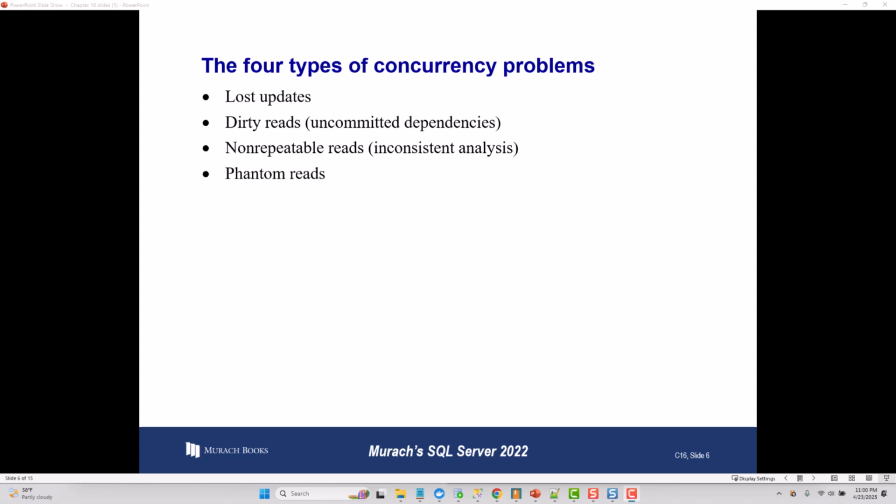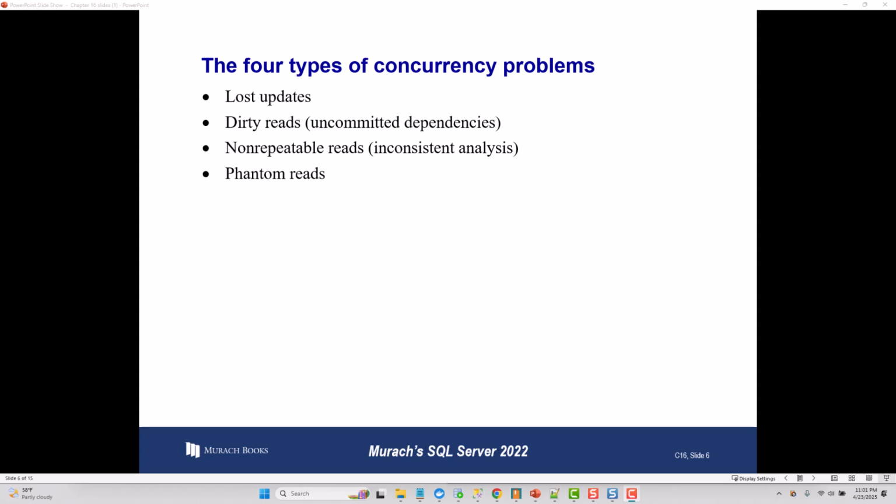Then our final one is when we have a phantom read, and that's when we have two transactions. One transaction is reading data, and then the other transaction is inserting a record after we read the data, and then that first transaction is trying to reread the same data, trying to reissue that same select, and now it's getting more data back than what it did in the first select because we have that extra inserted row that happened from that other transaction. So we have more data, and the queries are not providing identical results, and that can produce inconsistent or incorrect results. So those are the four types of concurrency problems that occur.